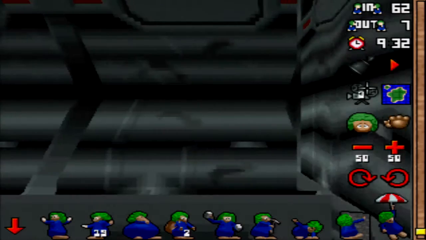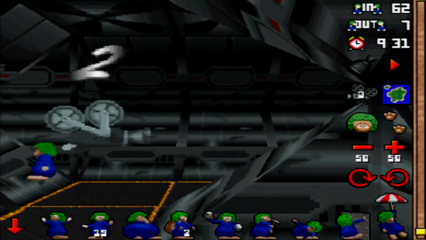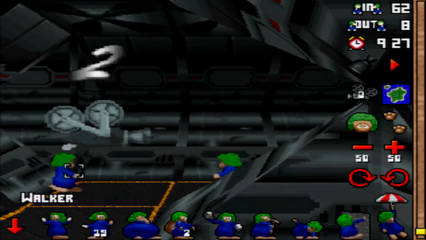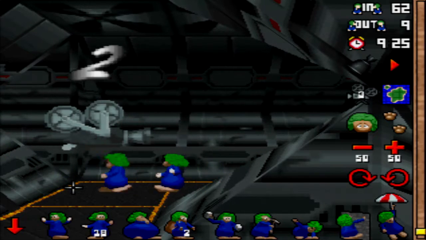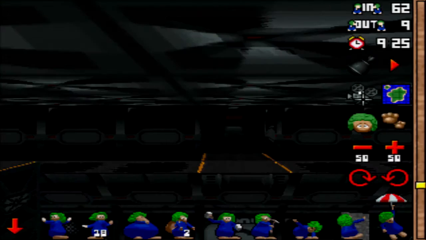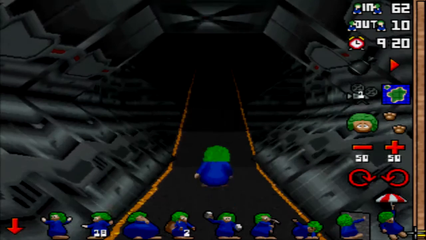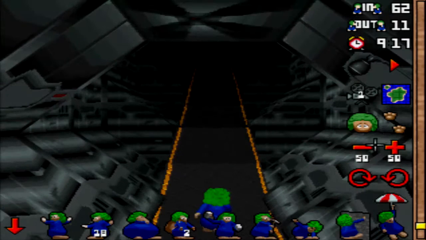Camera 3 might be helpful here actually. Yeah, there's a lemming that's walked up the wall there. I'm trying to save every lemming I can on this level because I have no idea how many turners we're going to need. Camera 1. Okay, so camera 1 should be able to see lemmings walking up the slope now. Yep, I'm right there.